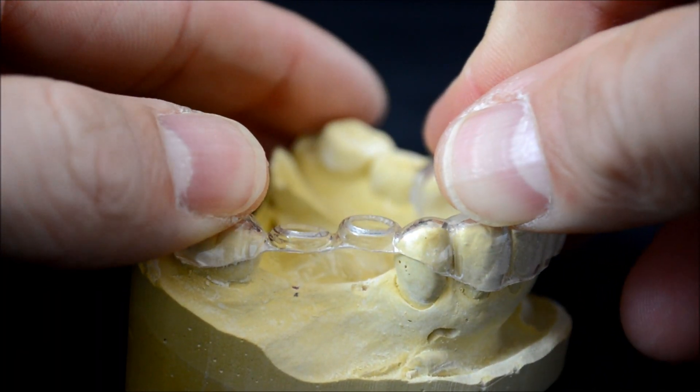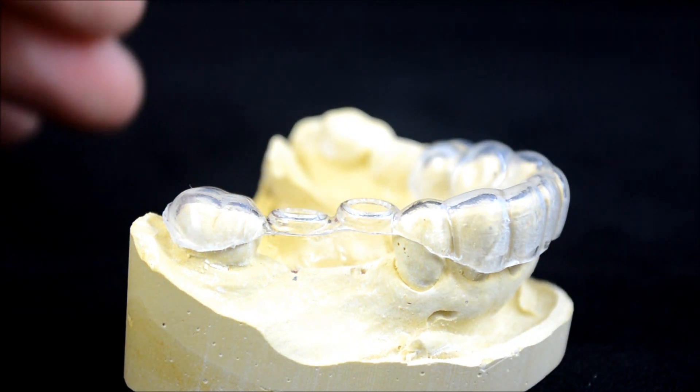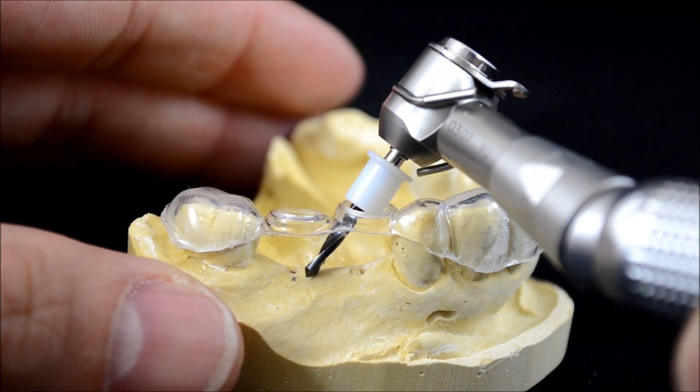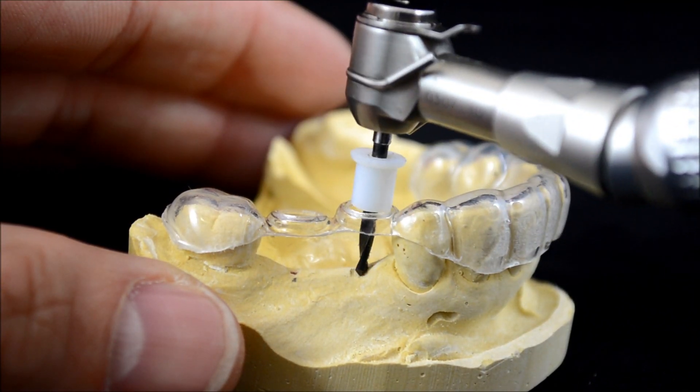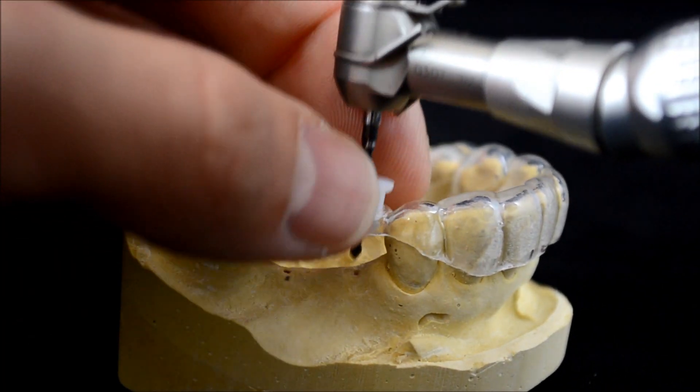If you don't have room to stack your drill over the guide tube, you can instead use our tubeless thin layer guide in conjunction with the bleeding point to define the trajectory. Put the tip of the drill through the guide hole, insert it into the bleeding point, lock in the drill stop and you will be held on trajectory.